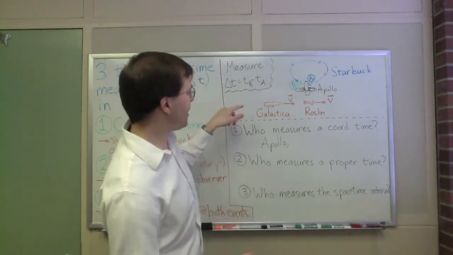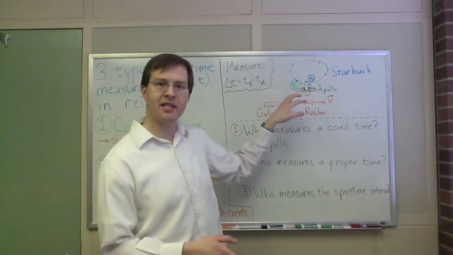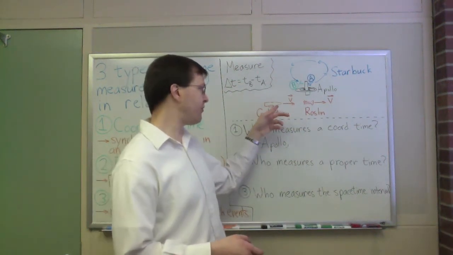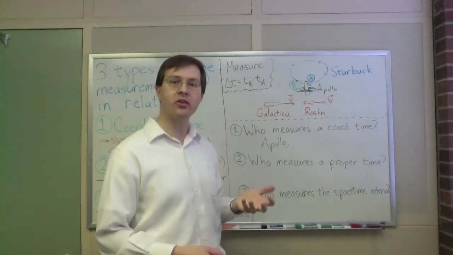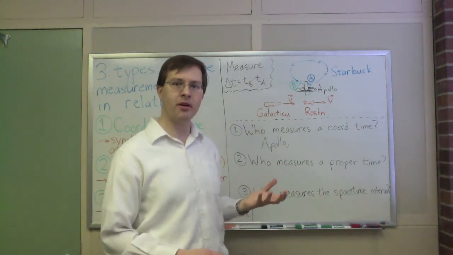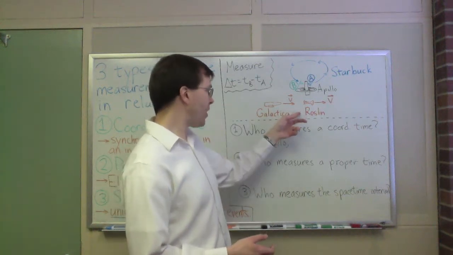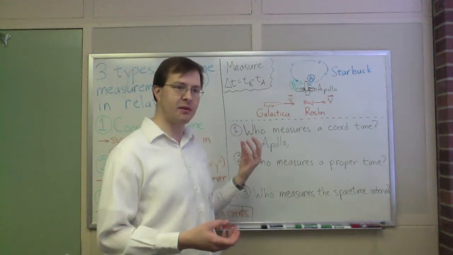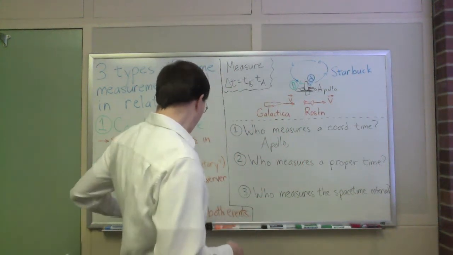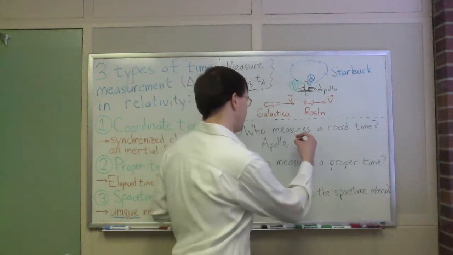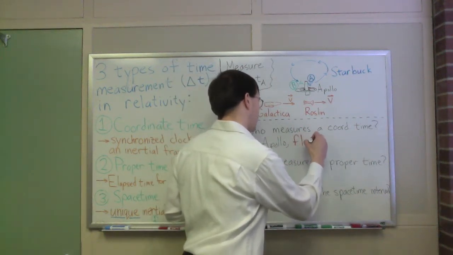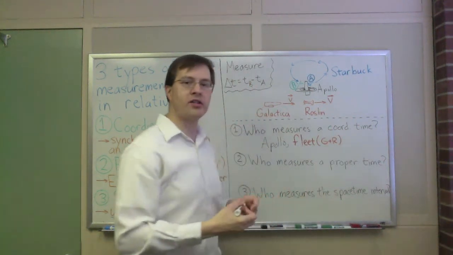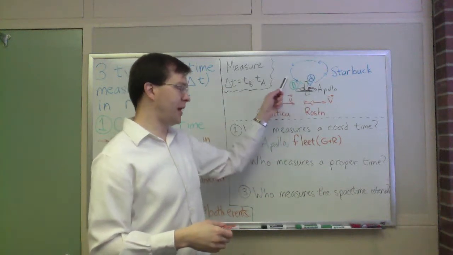And then, hey, at event B, the Galactica has moved into place, and is right there to be able to note down the time when Starbuck returns. And so the folks on the Galactica will write down their synchronized time at that moment, and then President Roslin and the folks on the Galactica can compare notes and subtract Tb minus Ta and find a coordinate time there. So I will go ahead and say that the fleet as a whole will measure a coordinate time between A and B.